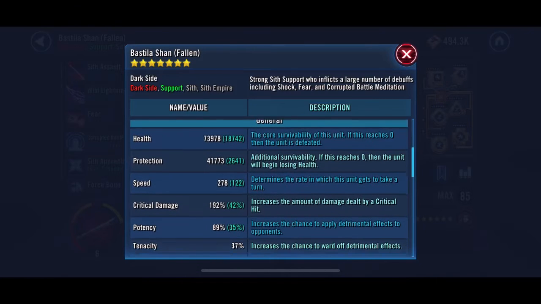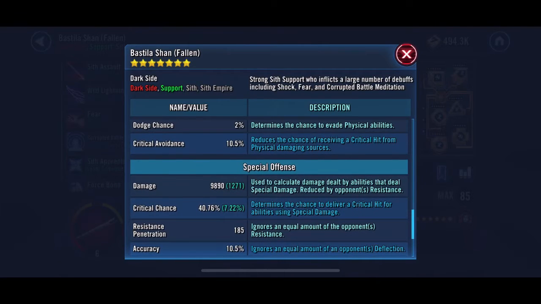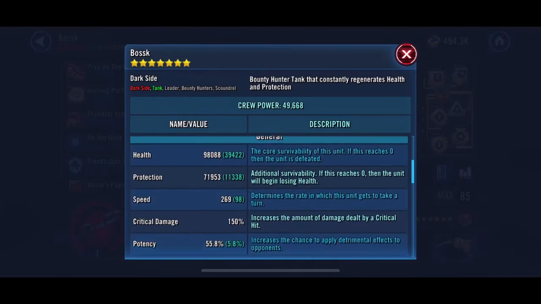And Bastila Shan, 278, so again, we're going to be able to get some buffs off before our opponent. That's going to lead to very good things in that unit, especially if I use that with Vader and some type of mirror.